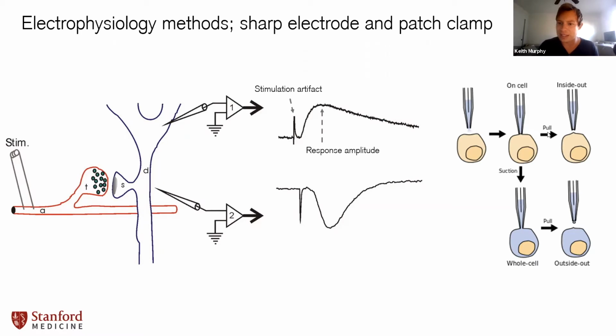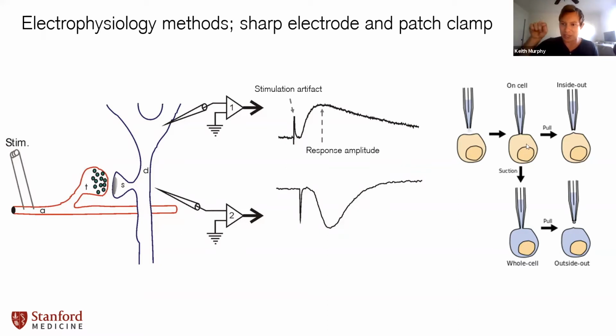And then on the right-hand side here is a patch clamp diagram. So patch clamp, I think Merritt probably already gave you a brief on, and I might have as well. But in this case, you have a sharp electrode, or an even sharper glass electrode, I should say. In fact, these are really only on the order of a few microns wide when you get down to it. And you'll actually smooth out the end with almost like a blowtorch, a lot of heat. So these are very smooth, but still very fine.